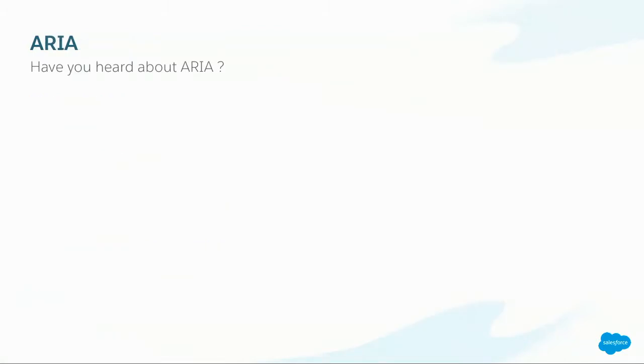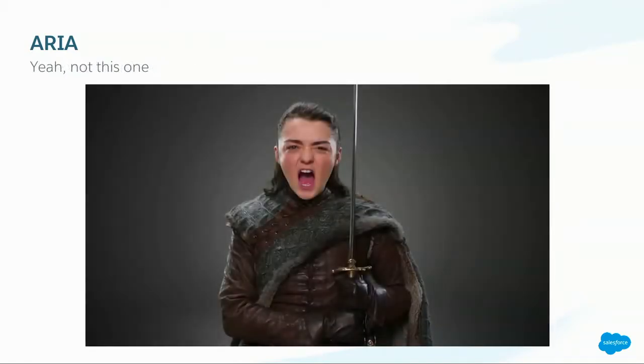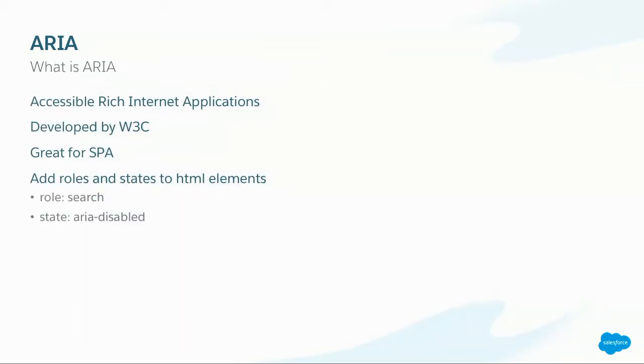So when we talk about accessibility, you may have heard about ARIA. I don't know if you've heard about it. Anyone? A few of you? Well, obviously, it's not this one. It's another one. This one is maybe more famous. So what is ARIA? ARIA stands for Accessible Rich Internet Applications. It's developed by the W3C. So it's not something where you need a plugin or whatever. This is really a standard. This is built into the browser.